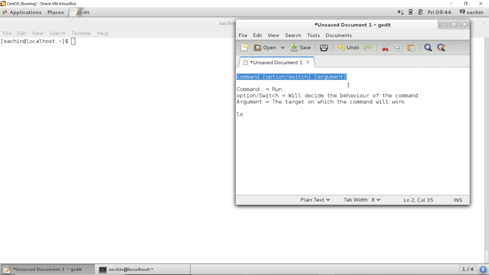The second part is that if you are not aware of any particular command and you want to learn about it, all you need to do is search the manual pages. For that, you just have to type man, space, the command name or any configuration file name, and you will be able to find the manual pages related to that file. In case you are not aware of the command, you just have to enter the keyword by using the option -k. So all you need to type is man -k and the keyword which you want to search for.